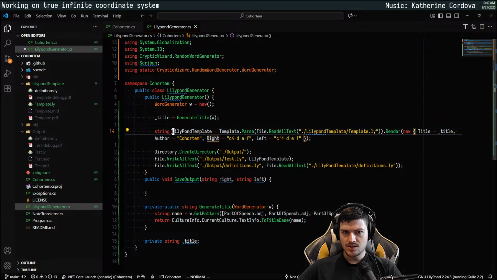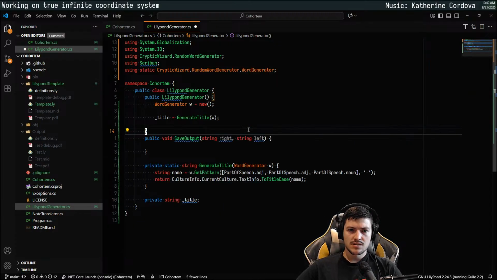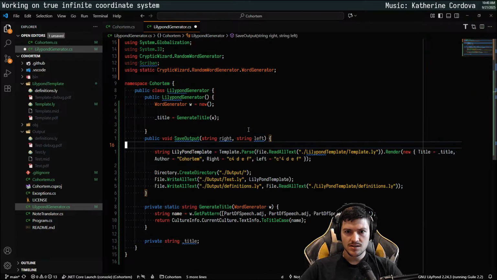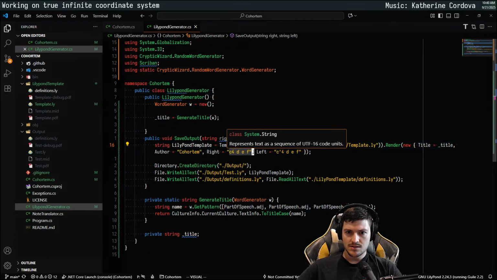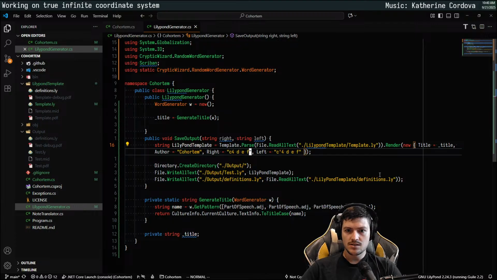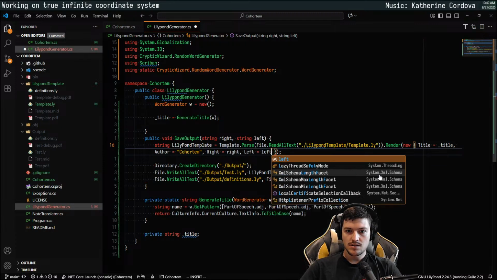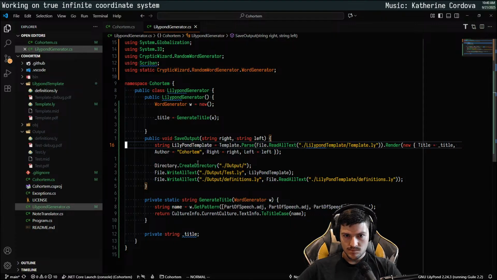Oh, I guess, no, never mind. Yeah, so let's just do this. Like that. And then. Right. Left. Okay. This can be hard-coded, it's fine.